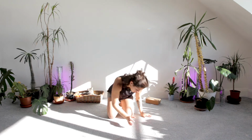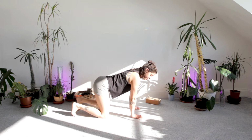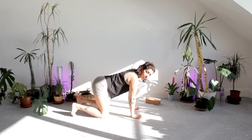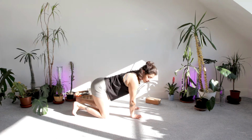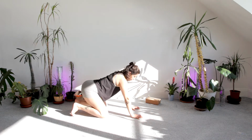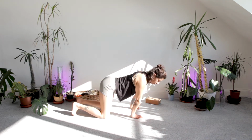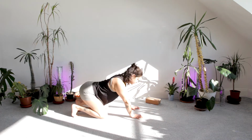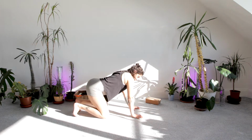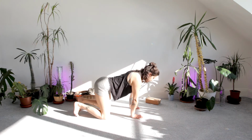So let's come onto our hands and knees and move the wrists a little bit more with some of our body weight. So in a tabletop position, you're going to spread your fingers as wide as possible and start to grip down as if we're pulling the ground up with us. Just start by doing some little circles first of all. So we're alternating the pressure between the heel of the hand, the knuckles and the fingertips. Again, change direction. Breathing nice and regularly. And then all the way back into the middle.